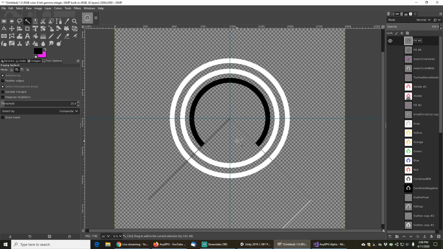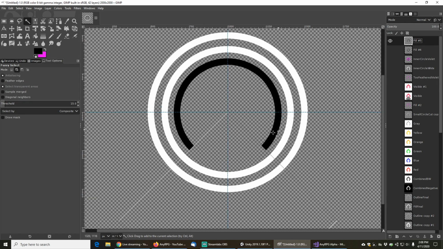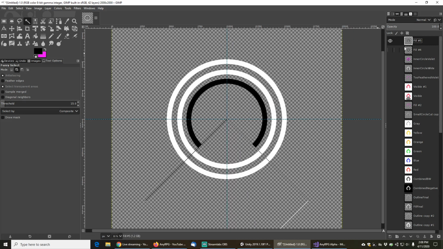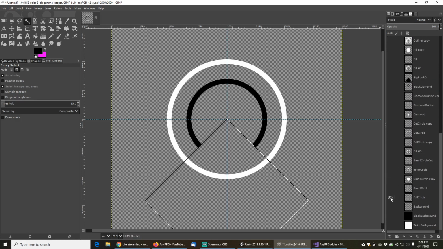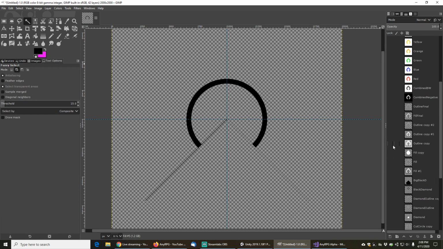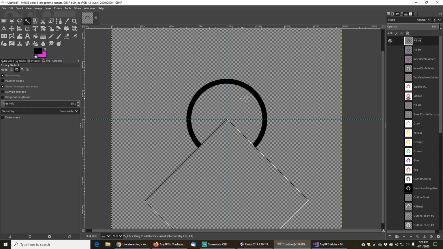Okay, good. So next we're going to zoom in a little bit here and get rid of the small circle, get rid of the full circle, and let's select the new one. Actually, we're going to do select replace mode.